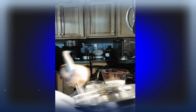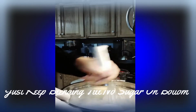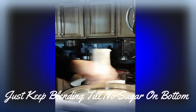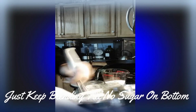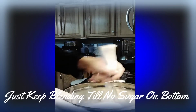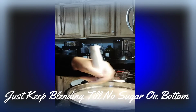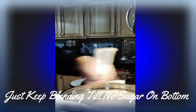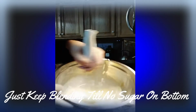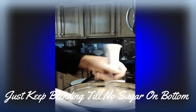And you're welcome to use brown sugar if you want to. A lot of people use white sugar or brown sugar. And you also can use Splenda if you're diabetic or if you can't have that kind of stuff. So we want to make sure of safety before anything else, right? So as I continue to blend it, make sure all the sugar particles are broken up down there.